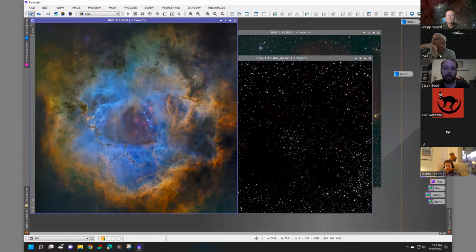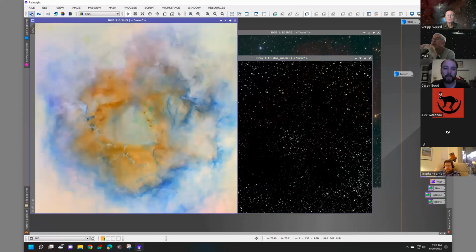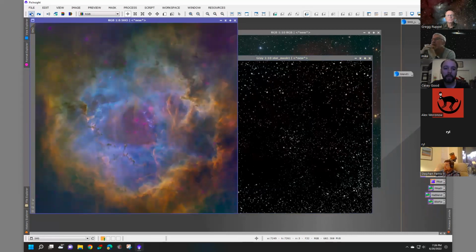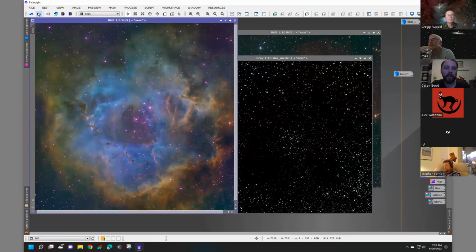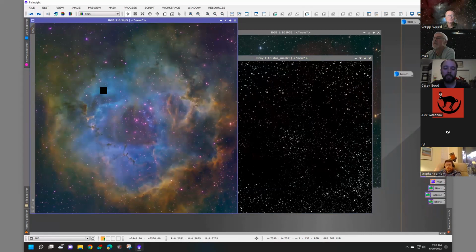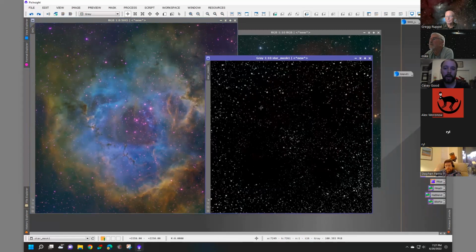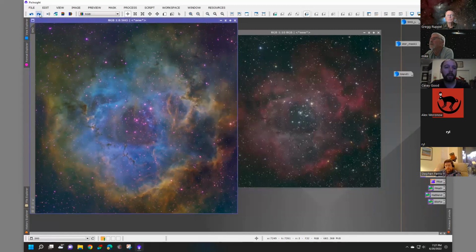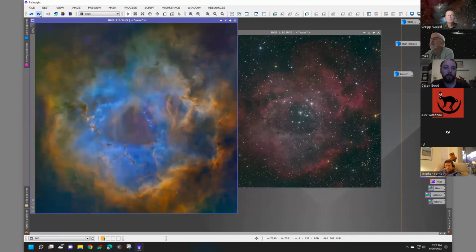I was playing around with this before I combined them. If you take a star mask from the original SHO image of what the stars look like and where they're at, that's what I've done essentially by creating this new star mask. And let me just forward all the way through to where the current version is.